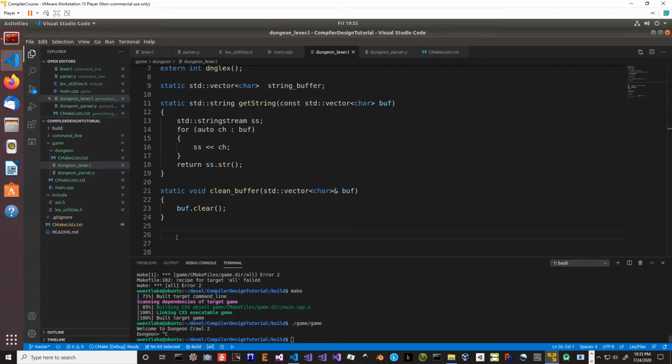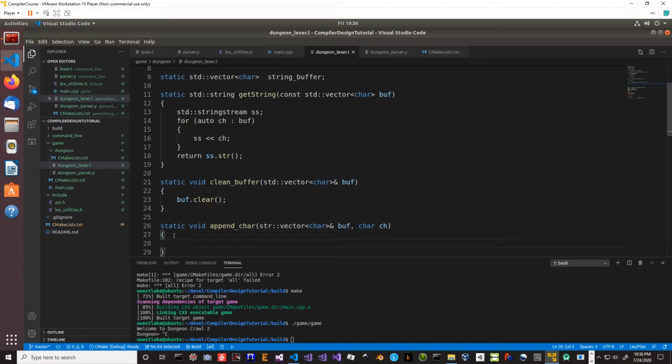And then the last two that we want is static void append character, standard vector character ampersand buff, char ch.